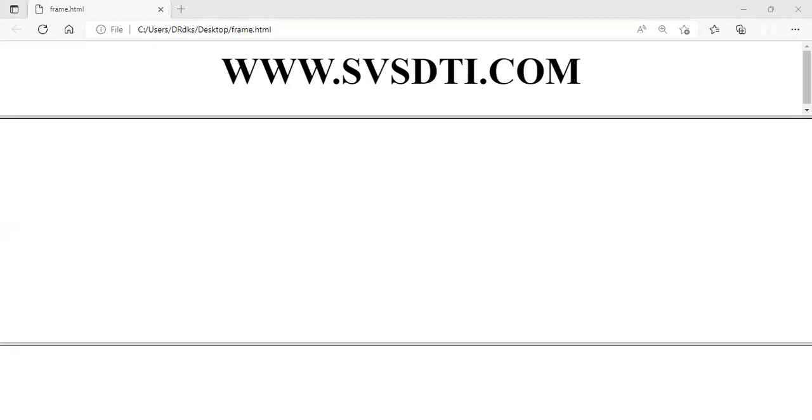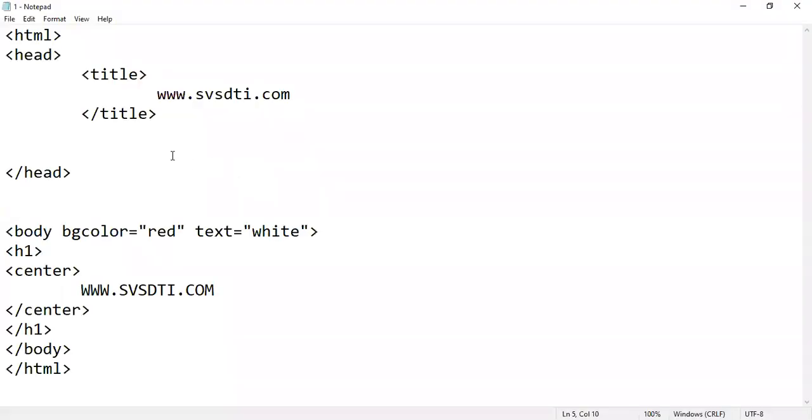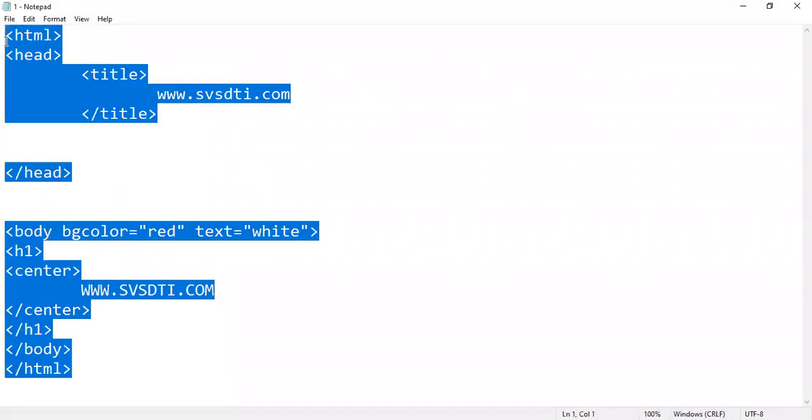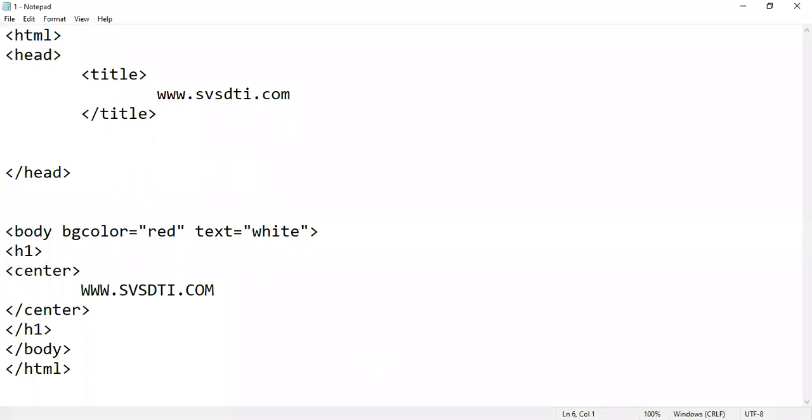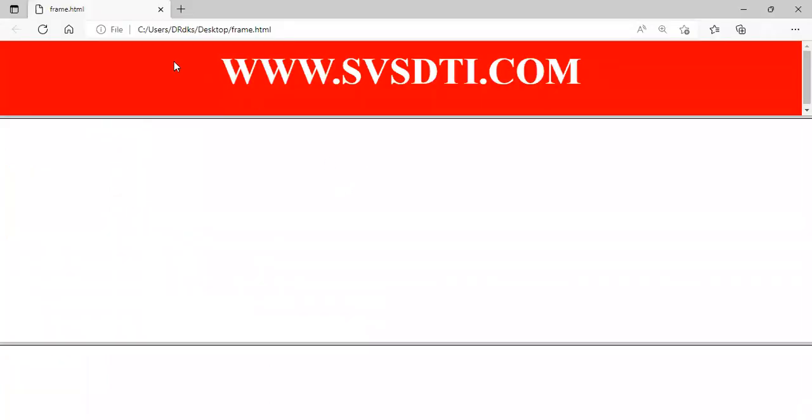Just move on here. Coding is visible here. As it is the coding. Yes, sir. The coding is visible. And after that, just move on our web page and just refresh it. Press F5, just see there. The top screen become what? Red. Red. If the color orange, you just type on the place of red, just type orange. You get the color orange on the top screen. Orange.